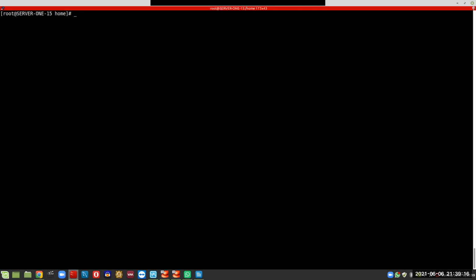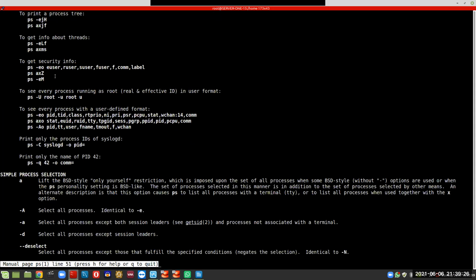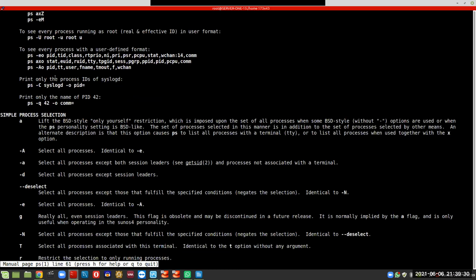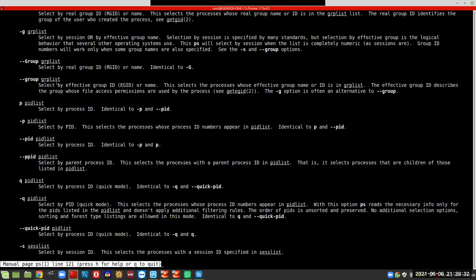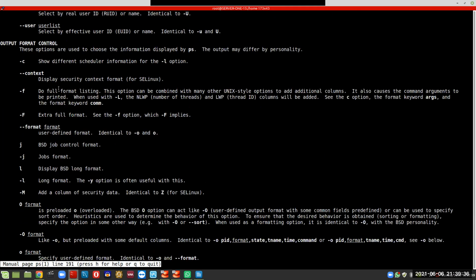With the PS command, we can always do man on PS. Here it's going to report a snapshot of the current processes. So the processes are things that work in the background and it's going to give you a bunch of information on what is happening on your computer, how the computer is behaving, and where things came from.